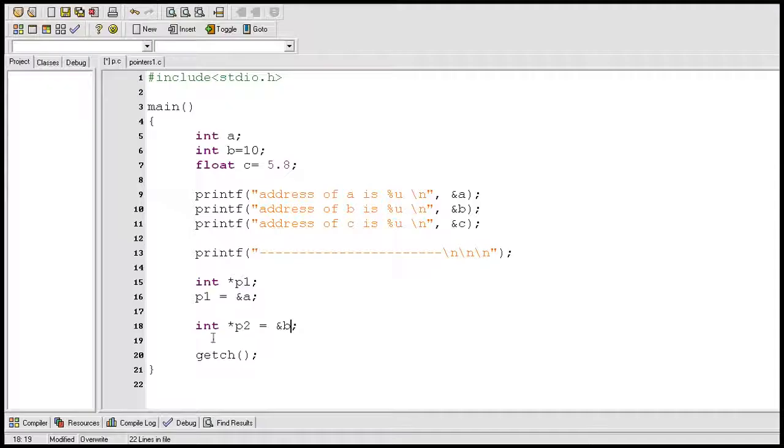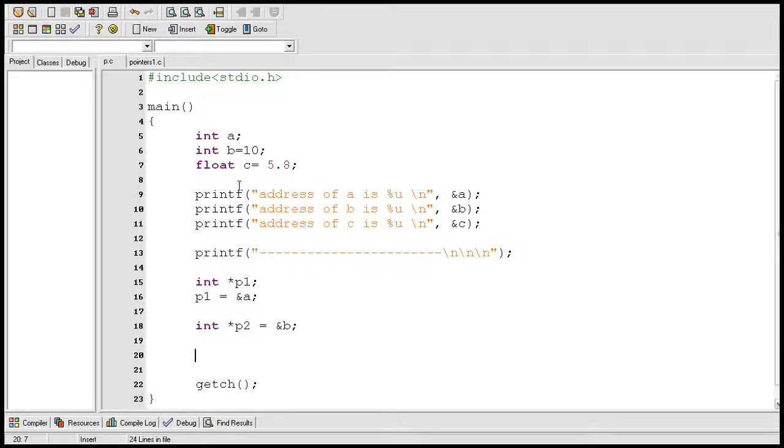So this pointer p2 contains the address of b. There's absolutely no difference between these two statements and this statement. Both of them do the same thing. Here I have first declared the pointer named p1 and then assigned it the address of a. Here I have declared the pointer named p2 as well as initialized it with the address of b in the same line.